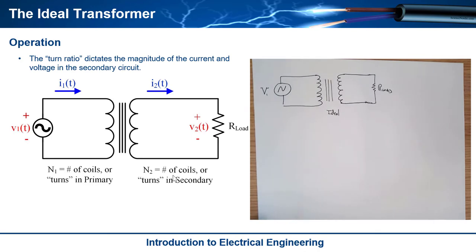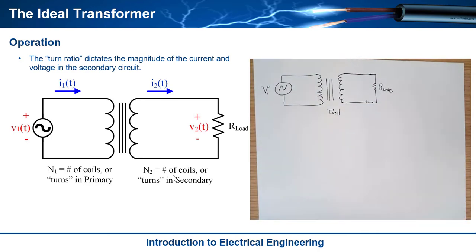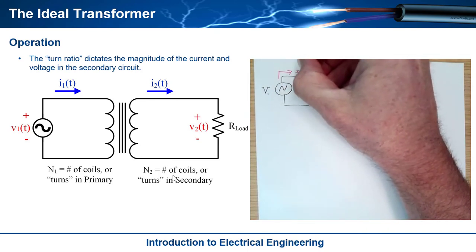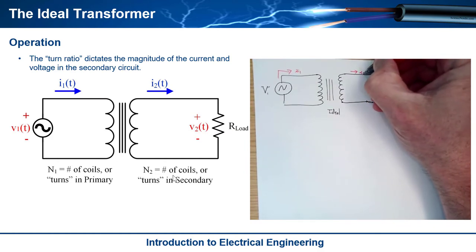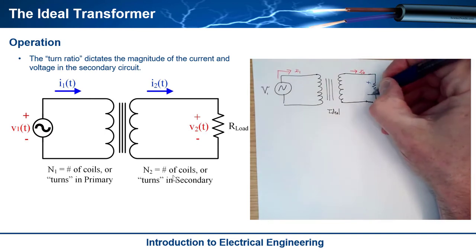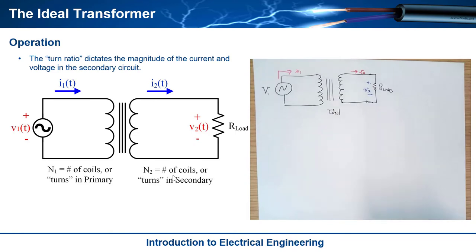And we'll talk about that in a second, okay? So this is amazing, because if you think about the first circuit, you're going to have some current that flows, and we'll call it I1. And then you're going to have some current over here that is induced, which is I2. And then you're going to have some voltage here, which is V2. So you have V1 and I1, and then I2 and V2.